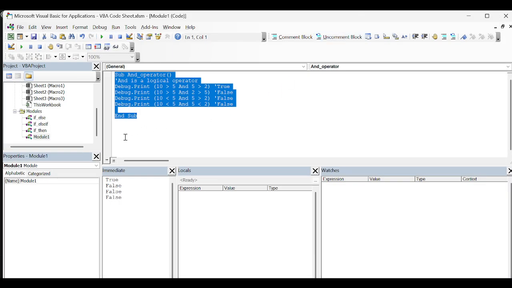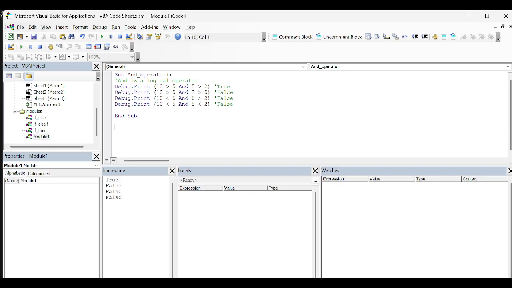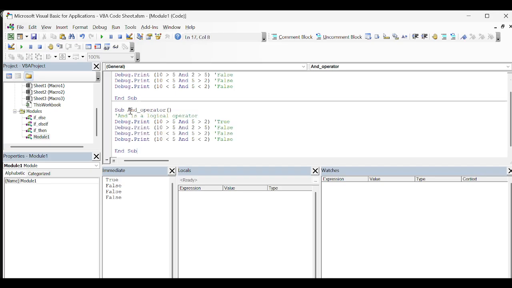Now copy this and I'm pasting it here. Instead of AND, I'm using OR. OR is also a logical operator.